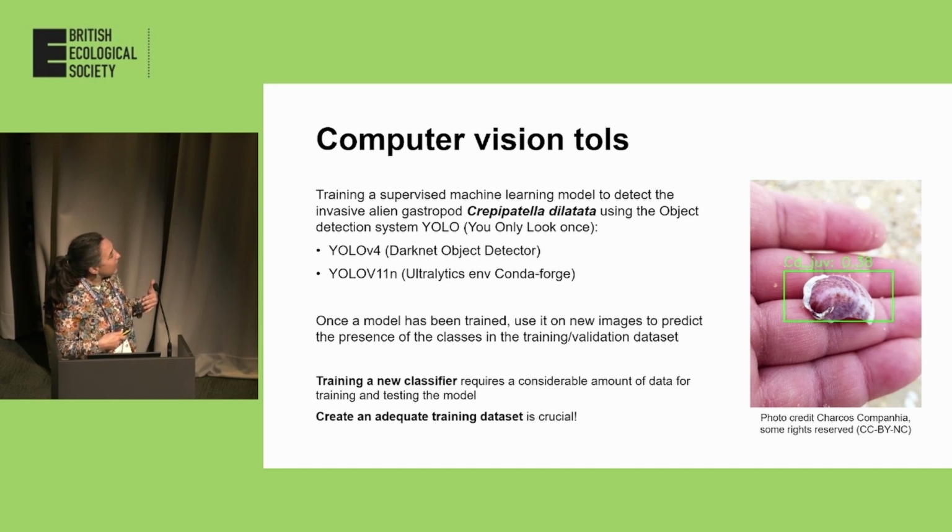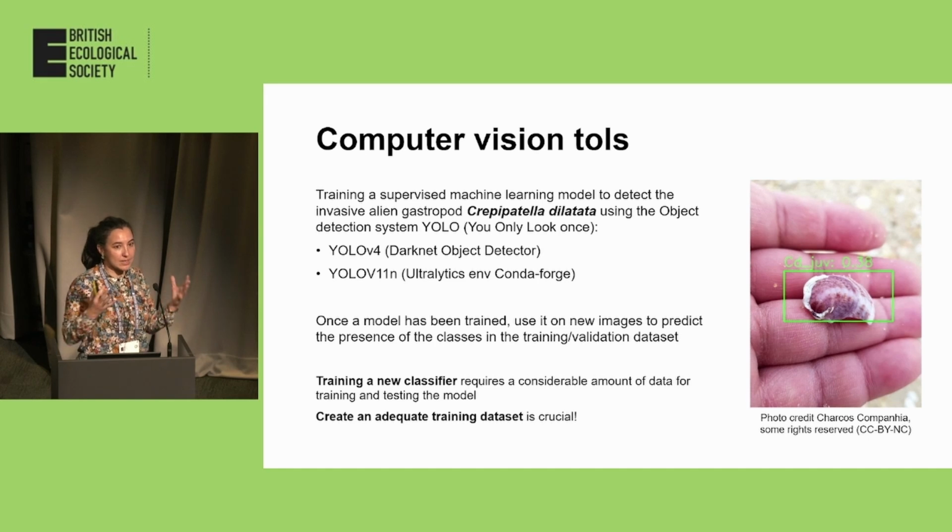The idea was to train a new classifier and then to look for it in the basibionts. It's a pity I forgot to put in a paper, but I will upload it on Bluesky after the talk. There is huge potential: besides the species that are posted on iNaturalist or other science platforms, which are the target ones, there is a huge load of information in each picture. This is what we call the secondary data, and our idea was to explore that.